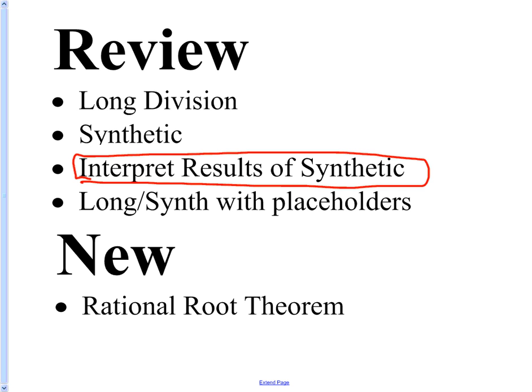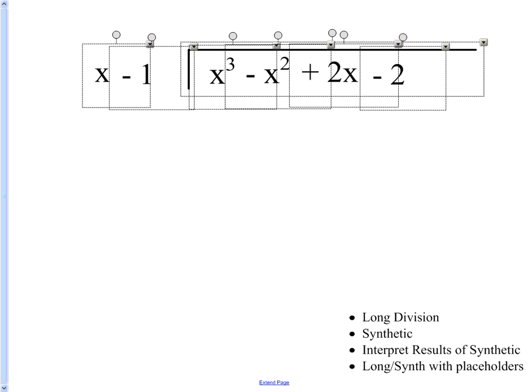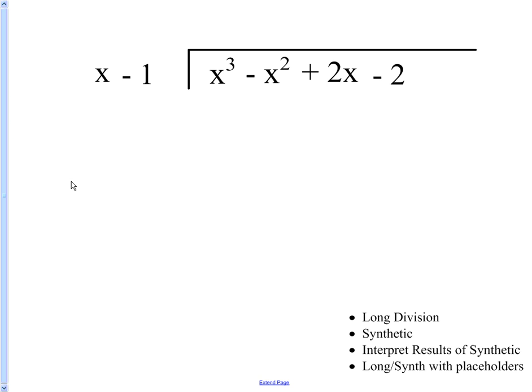As in, you got all these numbers, then they just kind of look like a big grid of numbers when you're done with synthetic. Do you know what they mean? And then placeholders. It's good to practice that too. And the new stuff for today is called the rational root theorem, and you'll learn why we need that in just a minute.